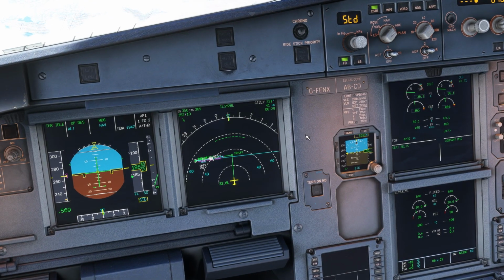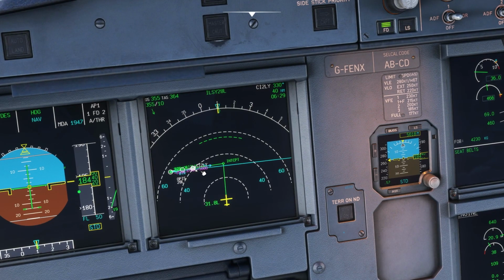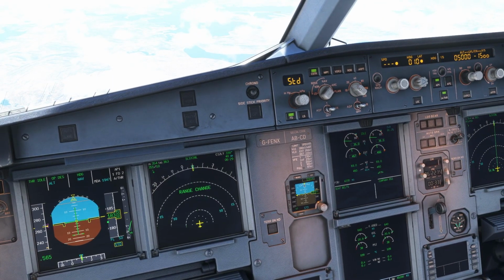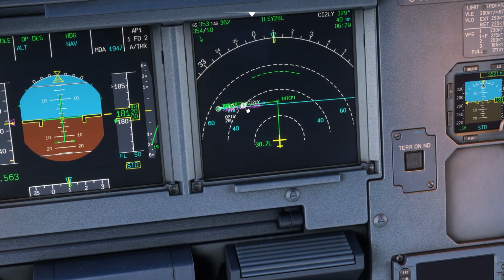Initially when I tried it, I didn't know what would actually happen, and by this point the plane was at 2,000 feet, which is not right, because the constraint is 5,000. So if I try to decrease the range, you can see all this information. So after this point, the intercept point, the plane will automatically turn towards the left.